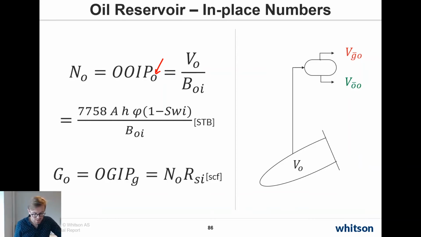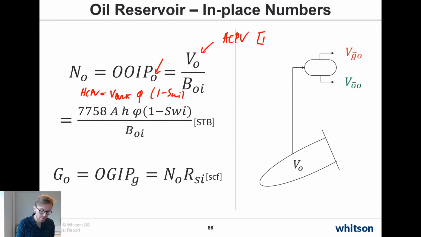As we know very well, to make this calculation, we need to essentially convert this V_O, which is the hydrocarbon pore volume in a single phase sense. And as many people that are reservoir engineers, at least, have seen this many times before, we need the bulk volume of the fluid, we need to multiply that with porosity, and then we need to remove whatever water is there to end up with the hydrocarbon pore volume. This is then in reservoir barrels. That's the units of hydrocarbon pore volume.